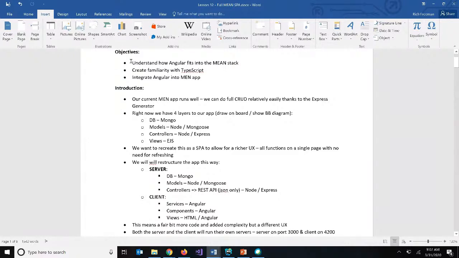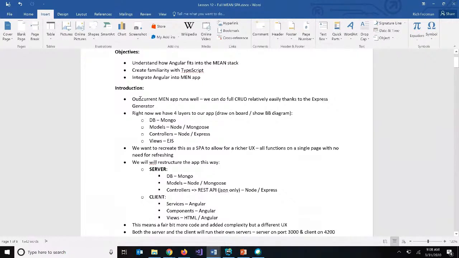We're going to work more with TypeScript, which we did last week. We're going to write a lot of TypeScript code today for our Angular front end. And we're going to integrate Angular into our existing global food application. So I'm going to leave the one we've been building alone. I'm going to make a new application and then bring in a lot of the server components into it. So I don't want to break and rip apart the one we have.